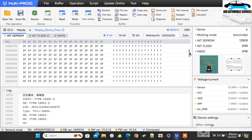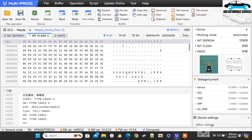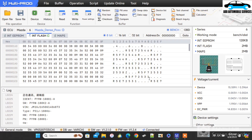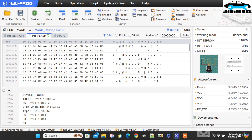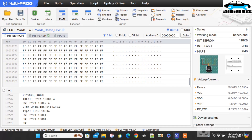Now that I have the file, if I want to write it back to the original state I'll just load the file that I have and write it. Now that I'm done with the editing, let me see if I can find some of the VIN number in the flash and also change them, so that after writing it, anytime you place it on the car you will see the edited VIN number.